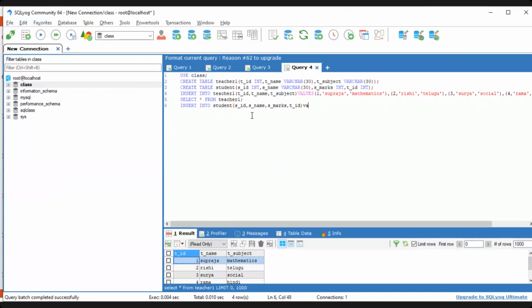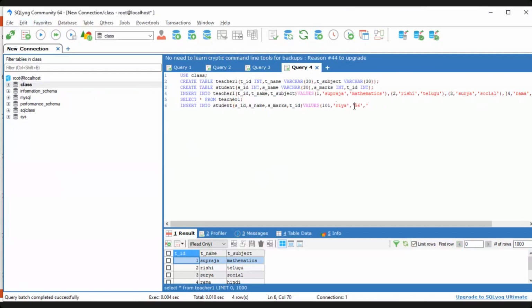We have to insert the values into those columns. Just give the values keyword, and I will take 101, a student name, something as the name, and marks. Suppose I give 56 marks. Teacher ID is 1.